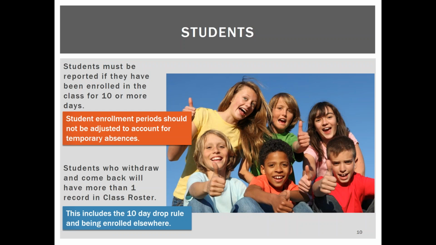Okay, students must be reported if they've been enrolled in class for 10 days or more. Those periods shouldn't be adjusted to account for temporary absences. So if a student was sick a day, you don't unenroll them and put them back in again. But students who do withdraw, either they go to another school or they meet the 10-day drop rules, you will need to end date their class roster record and then put them back in if they came back.